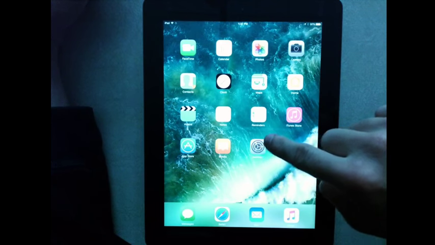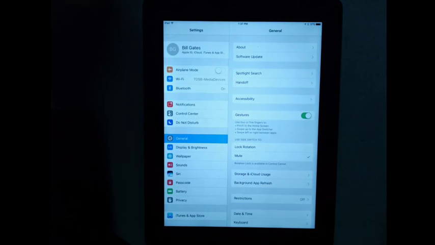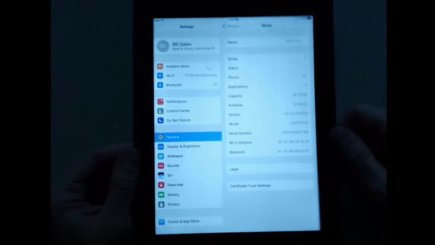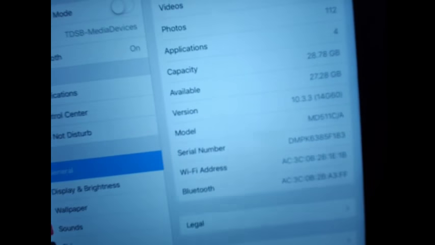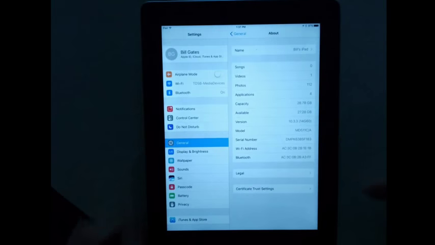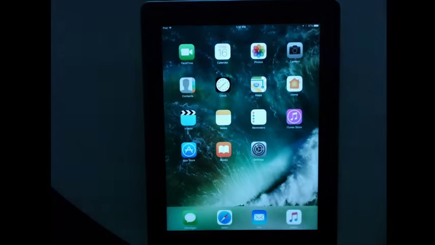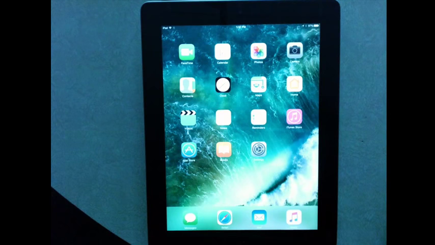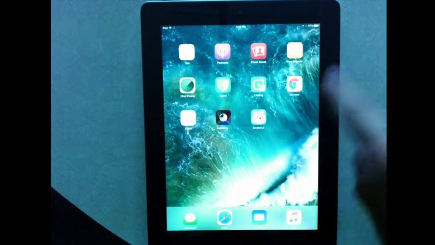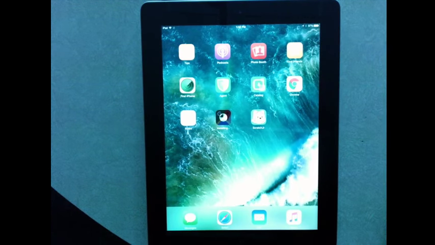I'm going to tap settings. You can find out what version you're using by going to settings, general, and then about, and you'll see the version of iOS right there where it says version. In this case, this is 10.3.3, which means this iPad I could not put in DEP. I will always have to re-enroll it because it's not 11 or higher. If your iPad is 11 or higher and it's doing this weird behavior where I have to do the manual enrollment, then you can let us know. We can put that in DEP, the system that will let it automatically enroll like this one.